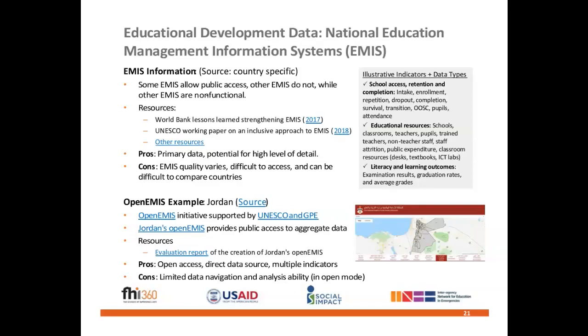The cons are that, of course, it varies quite a lot between different countries. And also it can be difficult to compare countries because countries might be collecting data in different ways. So the example we'll look at together is Jordan, which is part of the Open EMIS initiative, which has been supported by UNESCO and GPE.